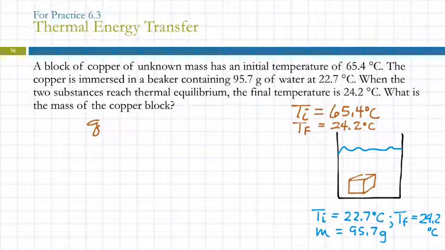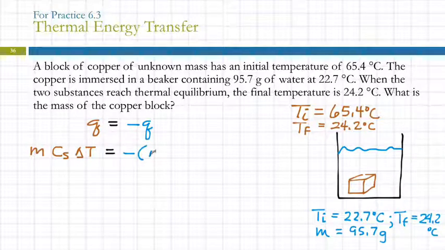Okay, so Q for the copper has to equal negative Q for the water. I'm not using subscripts, I'm using colors here. If you're doing this in pencil, you'd need to specify maybe W for water and C for copper or something. So Q for the copper is equal to Q for the water, but the sign is different. We don't need to think about which is negative and which is positive. They're just opposite of each other. Well, what does Q for the copper equal? Well, Q equals mc delta T, right? So that must equal negative Q for the water, which is mc delta T, right?